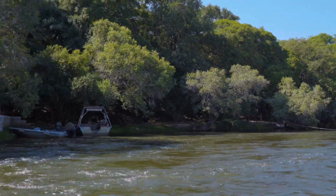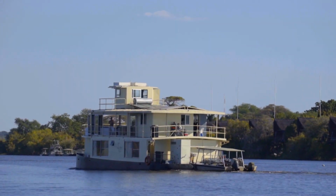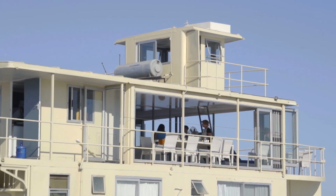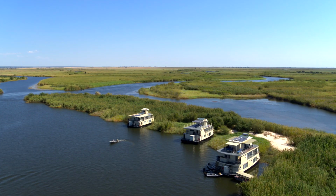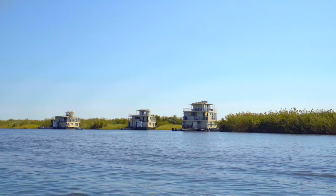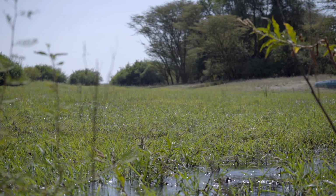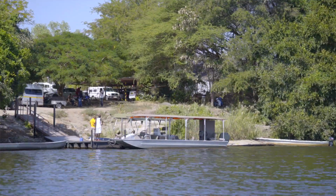Then, for instance, Mantis, that operates on Impalila as well, has the Zambezi Queen, and she is quite a grand old lady sailing up and down the Chobe. There's also the 3 Zambezi Princesses. So these houseboats are quite a sight, quite an experience for the clients that have the privilege of sailing on them. One of our other clients, for instance, has a photographic safari business with a houseboat also based on the river, and the people then using that as a base to go on their photographic safaris.